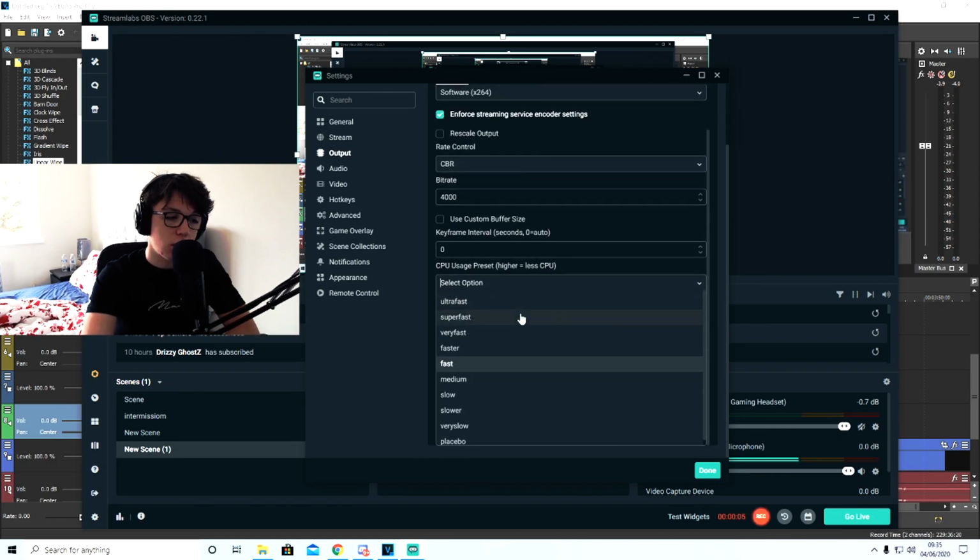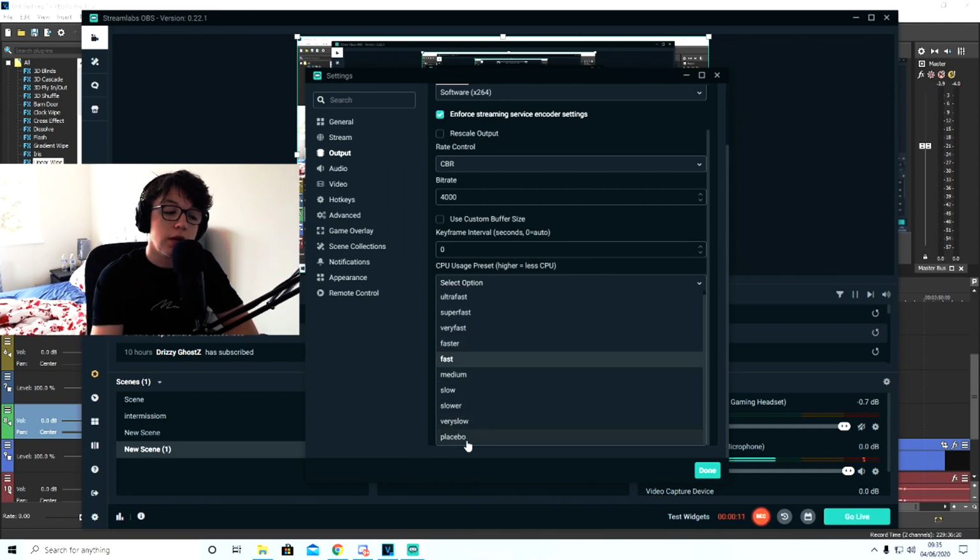Usage. You see ultra fast, super fast, very fast, faster, and the best one for the best quality, which makes sure the CPU is very stressed out, is Placebo, is that how you pronounce it? I don't know. But I normally run at about fast slash medium, depending on what your CPU is and the megahertz it runs at. When you overclock it, or if you don't overclock it, then that's fair enough. But I'd say if you're rocking between a 6 to 8 core CPU and you're using a CPU, then I would say run at between fast and medium, no lower, because you don't want to stress your computer out at all, as honestly it won't end well.